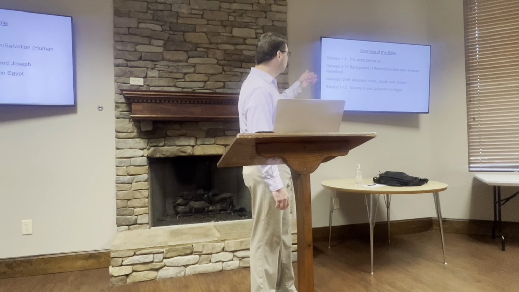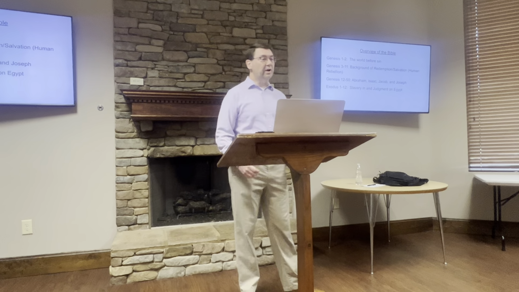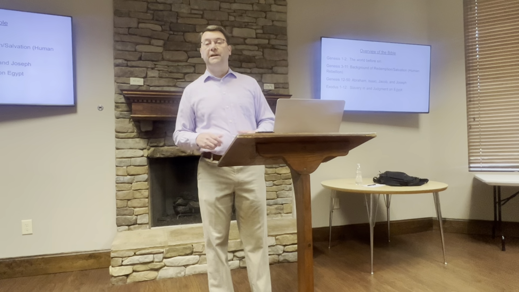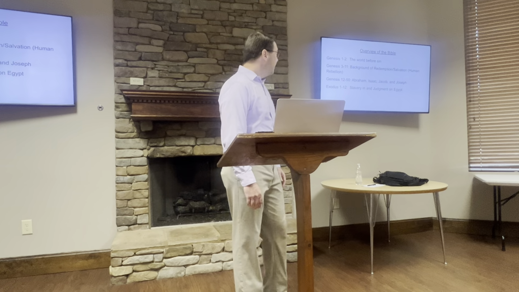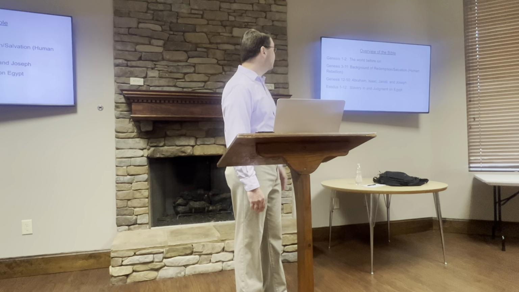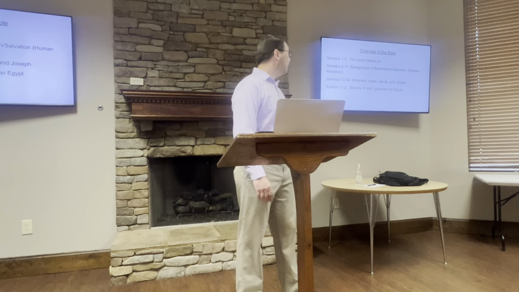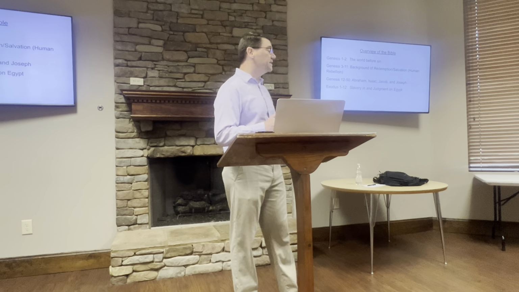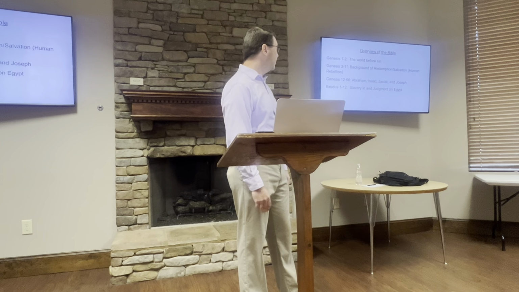So the first section was Genesis 1 and 2. All right, that's the world before sin. That's the creation. That's Adam and Eve, the Garden of Eden. Everything is perfect. Everything is exactly the way God wanted it to be. But then in Genesis chapter 3, sin enters the world. All right, and the blank on your outline is background of redemption, salvation. Redemption and salvation becomes necessary because sin enters the world.